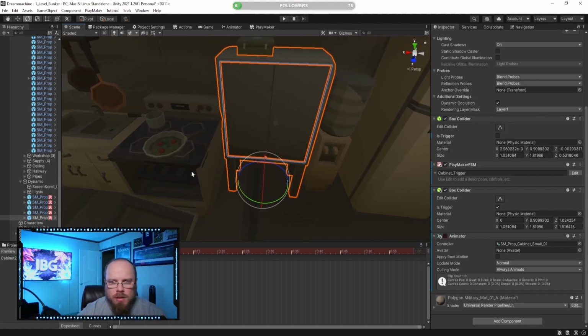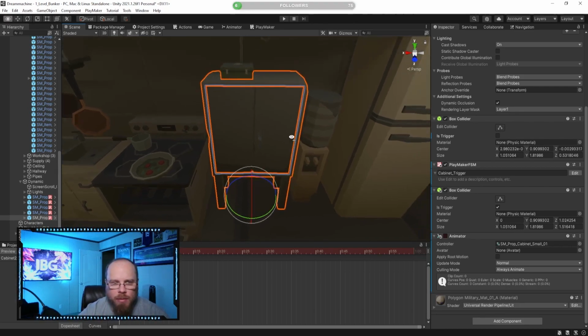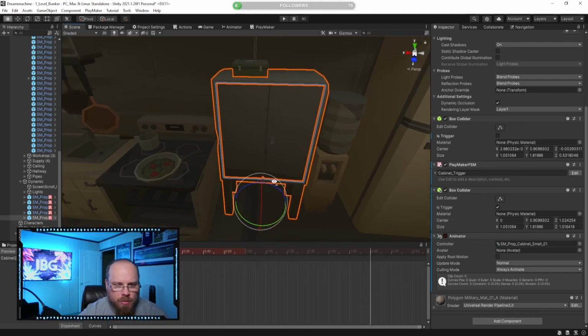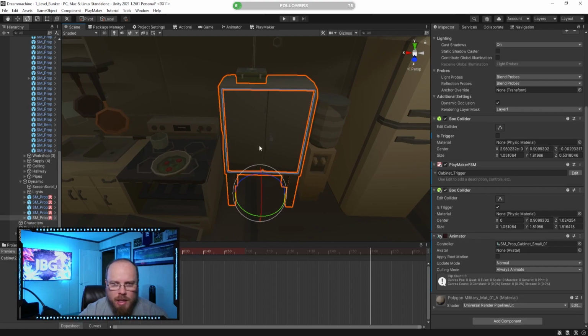Now, there are ways to reuse animations. You don't always have to create a whole new animation every single time. But in this particular circumstance, the angle of the doors is going to be changed. All the transforms are different. So in this case, it's better just to create a new one.